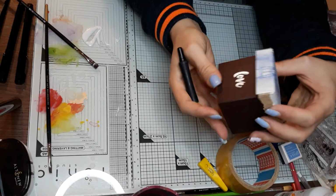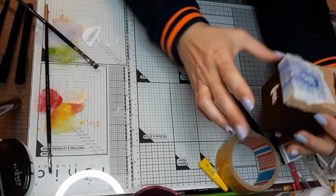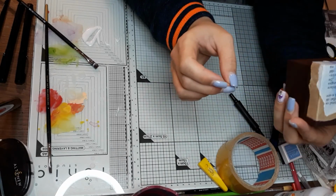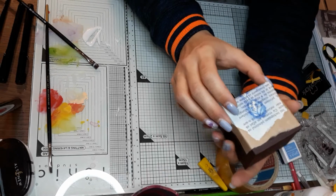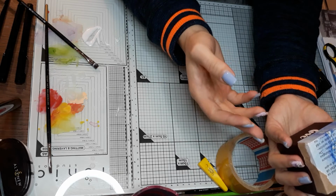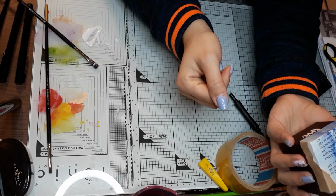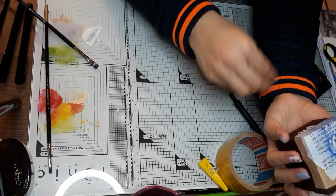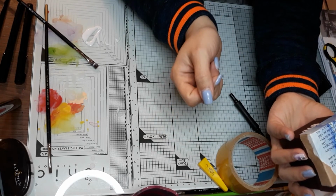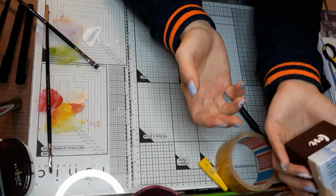So this is our box. I really like the color scheme. This chocolate with the craft paper, the old book page and the ink. I think they go really well together. And basically I aim for this to be the second episode. The one before this will be with a pair of earrings that we will put inside, and my goal is to use the same color scheme, but we will see. So I hope you like this.